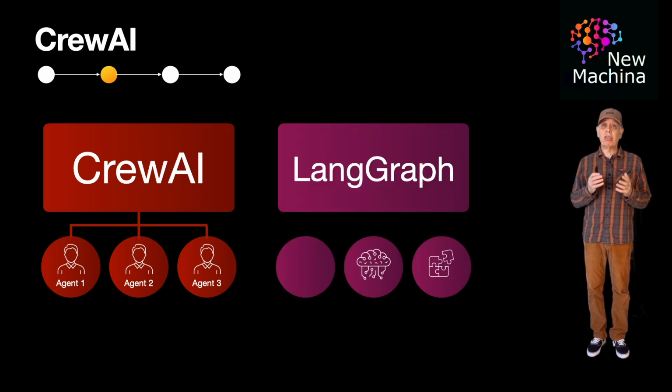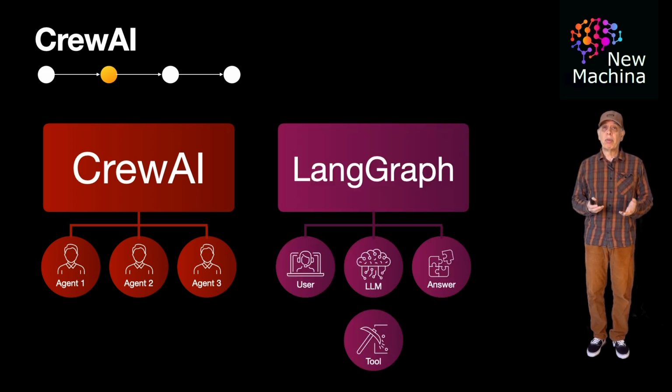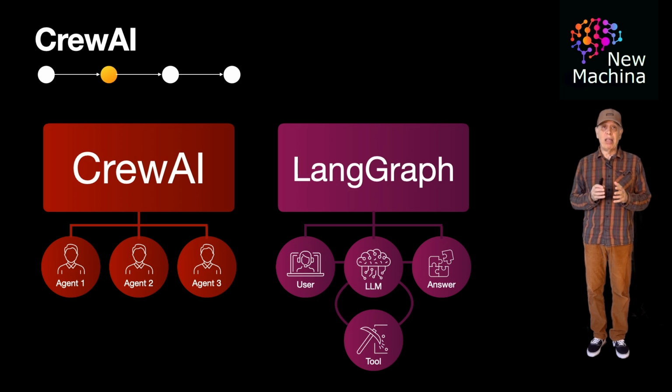Okay, so what about CrewAI versus LangGraph? Again, if you think of your use case as a team of collaborators, CrewAI philosophically matches up well. Alternatively, LangGraph is designed for LLM graph-like workflow orchestration, meaning it helps you build flows made up of steps called nodes that connect in a graph-like way with loops, branches, or conditions to manage conversation flow or decision-making. If you see your use case in terms of a graph, LangGraph might be a better choice for you.